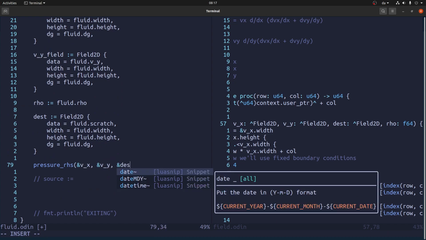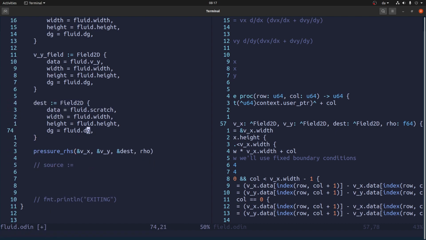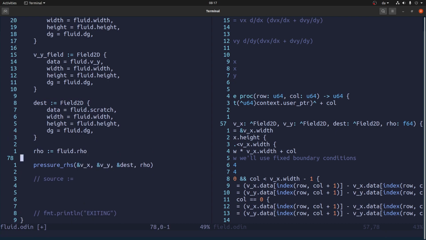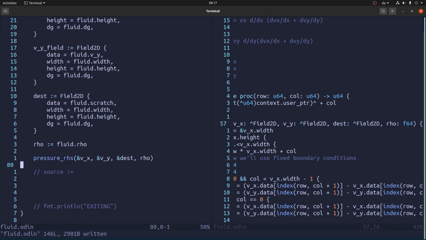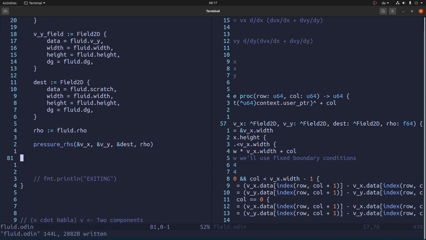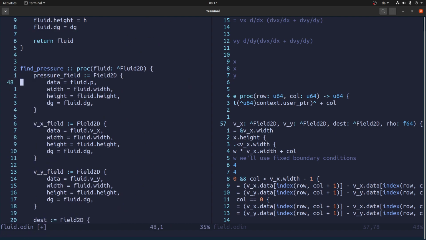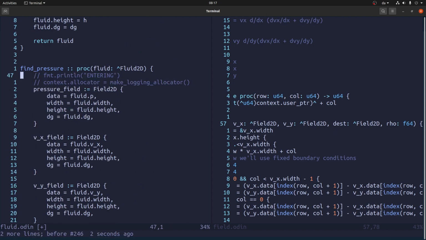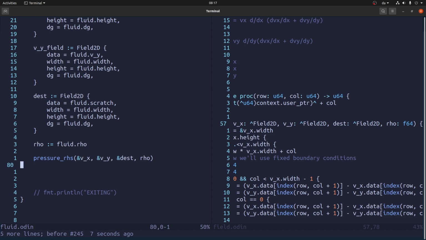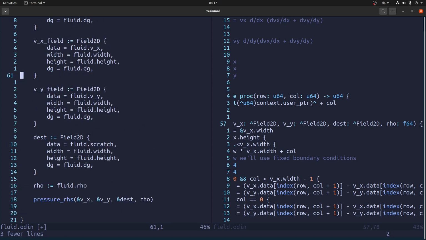So destination and the row. I'm going to take this and put it down here actually. So now we have the right hand side, and let me remove this debugging stuff. Maybe we can keep it. Let's just move it.